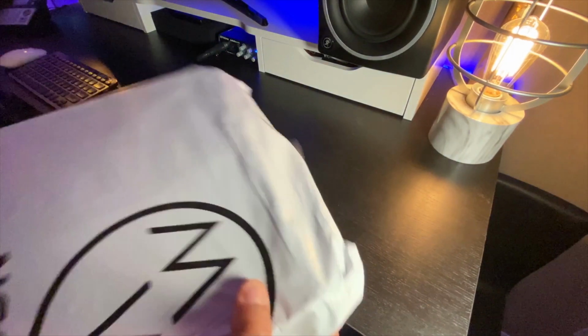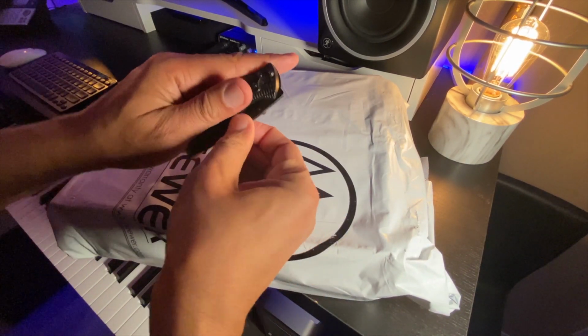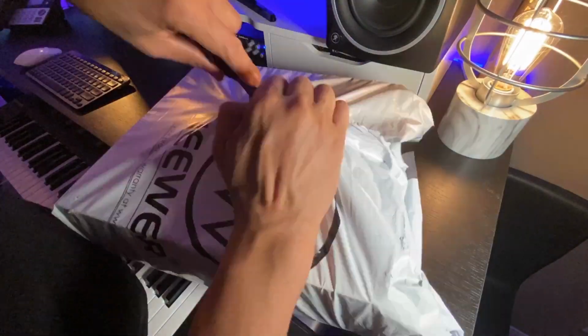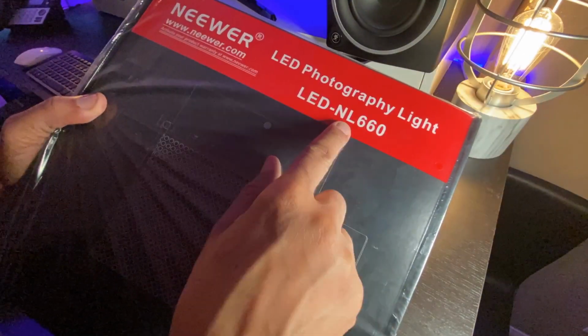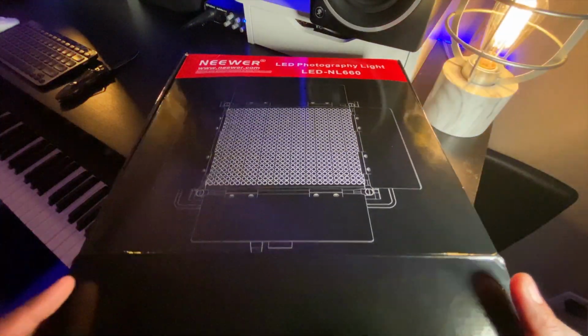Okay, so since I've been waiting for this for so long, I decided to open this package with my handy Smith & Wesson Extreme Ops pocket knife. You might be better off getting those safety scissors that you got for your 5-year-old if you're not as skilled as I am. The packaging was really good, and everything in this box was sealed in plastic. Oh, and don't forget to check the model number on the box. You'd be pretty disappointed if you found out that this was a $3,000 model, wouldn't you?